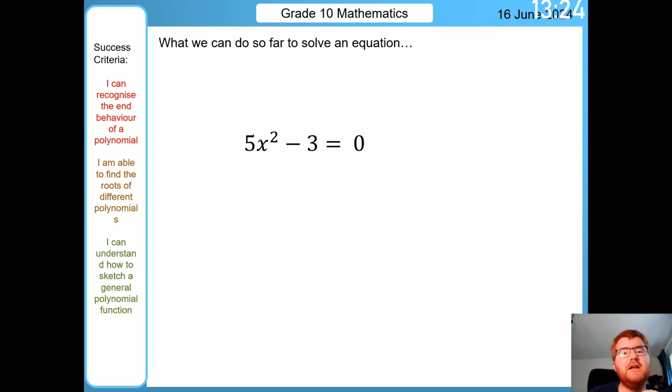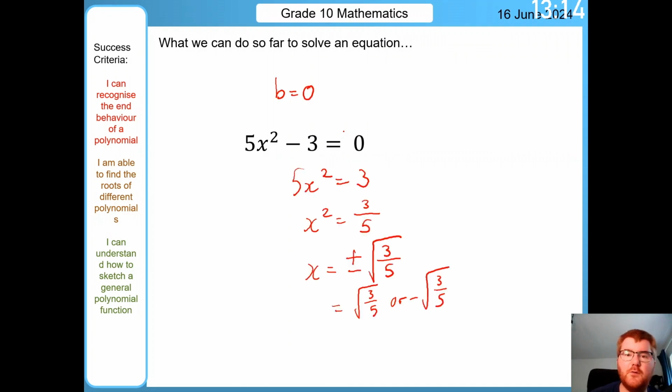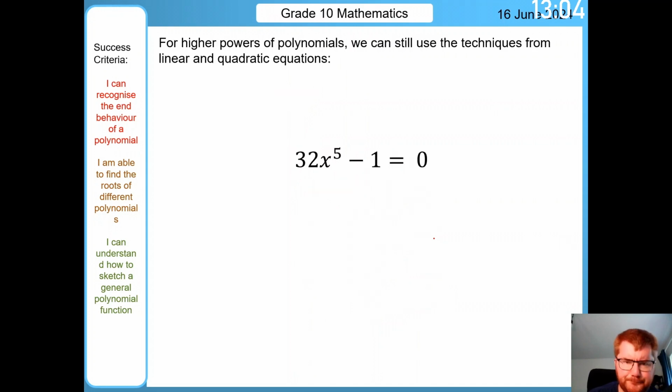If we get a situation where we have just an x squared and a number is equal to 0, we solve it in the normal way. So commando strich, add 3 on both sides, divide by 5 and square root. Again, I'll put that information there for you. So here, added 3, here, divide by 5, and then here we square root.